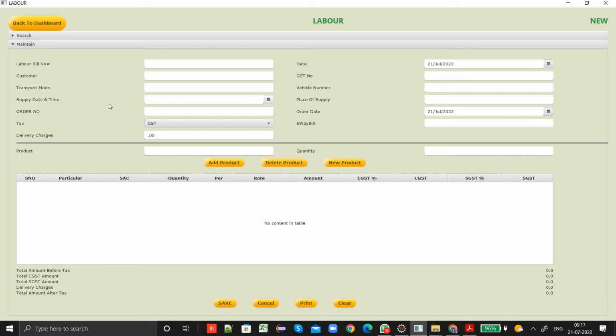Labor bill date, customer, you can select the customer here. Let's say this many customers we registered in the system. We can select Good Health Private Limited, and then their GST number will be automatically populated. Transportation mode, let's say by road.